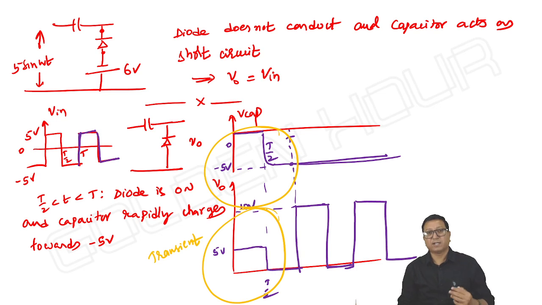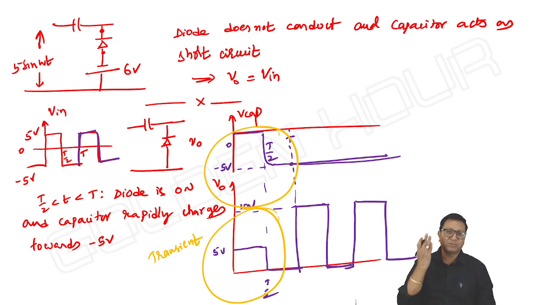In steady state, the capacitor voltage is -5 and the output is a square wave with a peak amplitude of 10 volts. The maximum value of output is 10, the minimum value is 0. If V gamma is given, then it further falls down by 0.7 volts. If V reference is positive, the signal will go further up, and if V reference is negative, the signal comes further down. All such combinations we are well aware of.